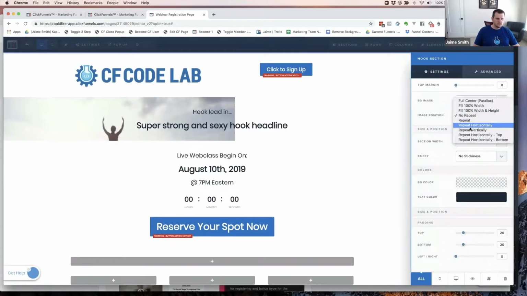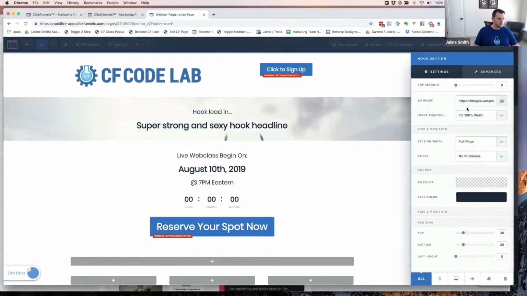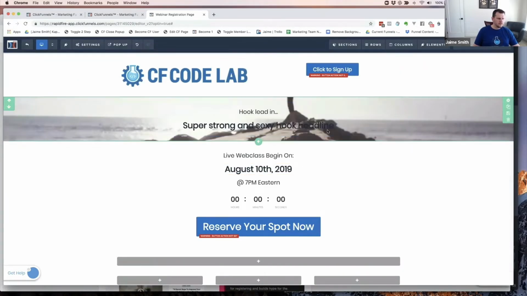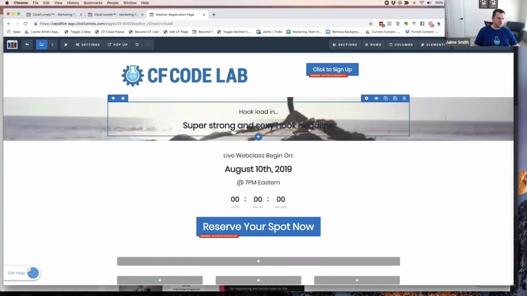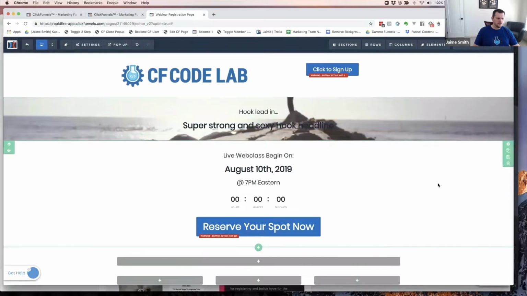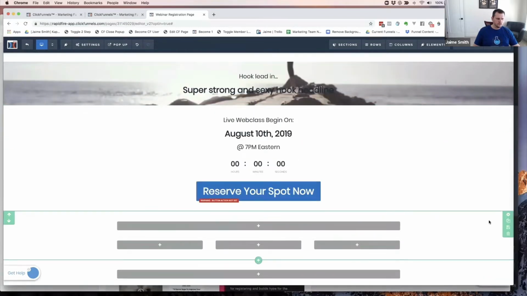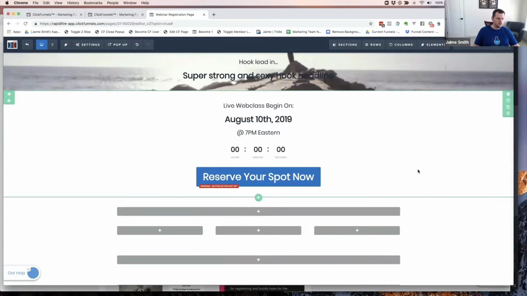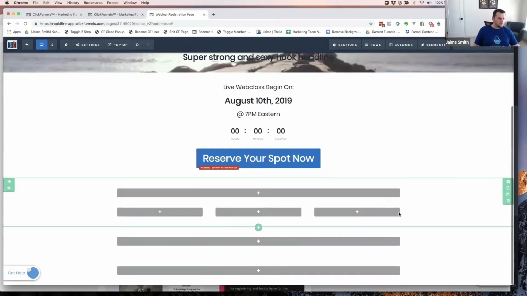And then we want to set this to fill width. And we could probably even do it at full center parallax, and see what that looks like. We're definitely going to want to change colors. We'll probably change out the image entirely, but that at least gives us an idea that this is the spot that we're going to have the image in. And then same thing down below. I think this one was going to be our other one. So we could probably pick a different image there. And so we're looking good. We're getting our structure built out.